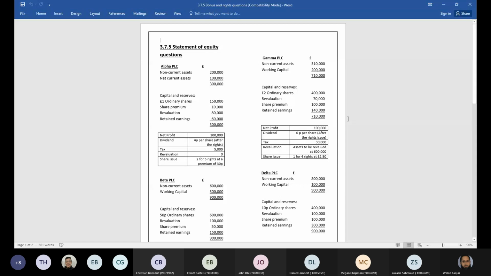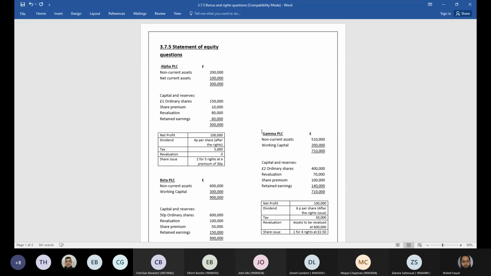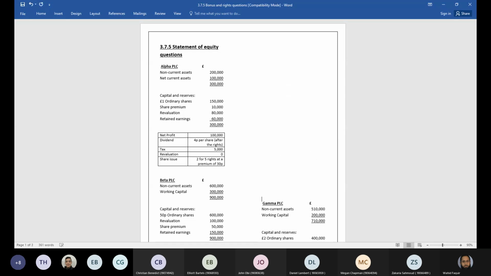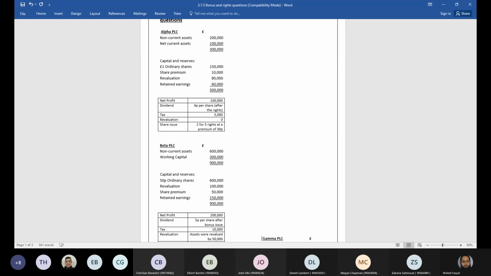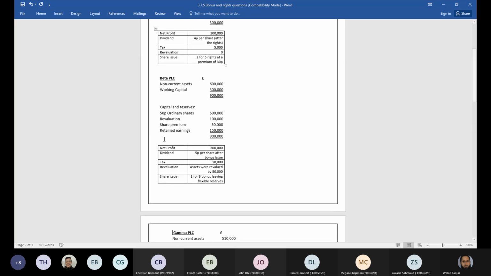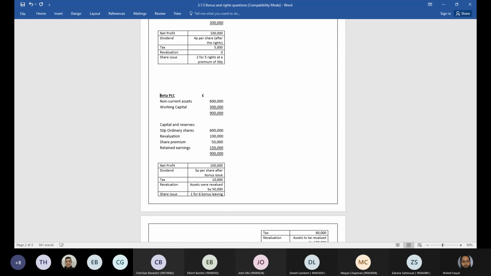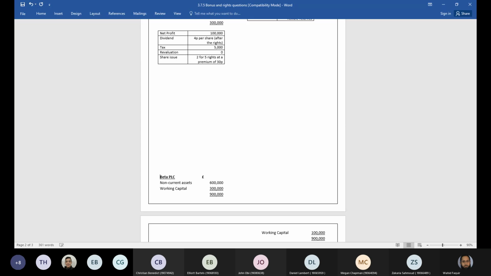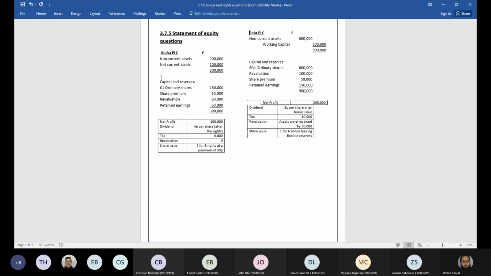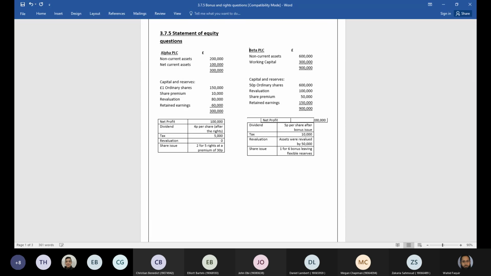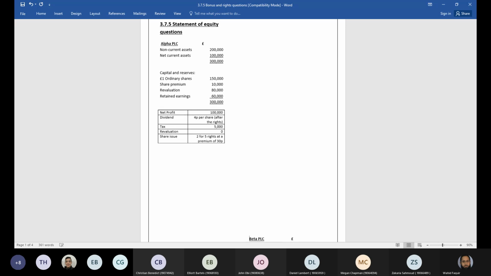Right, first question, can you see 375 on the screen? Yeah, I think you can. Okay, this may look daunting, so let's simplify it. Let's push some of these questions down and out of the way. Okay, let's just focus on one question, and that's alpha.